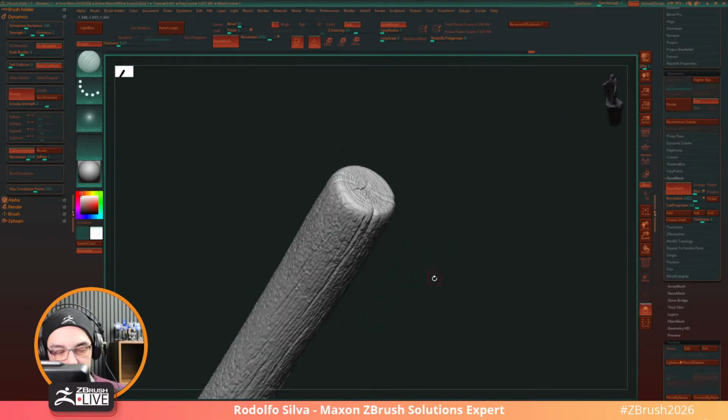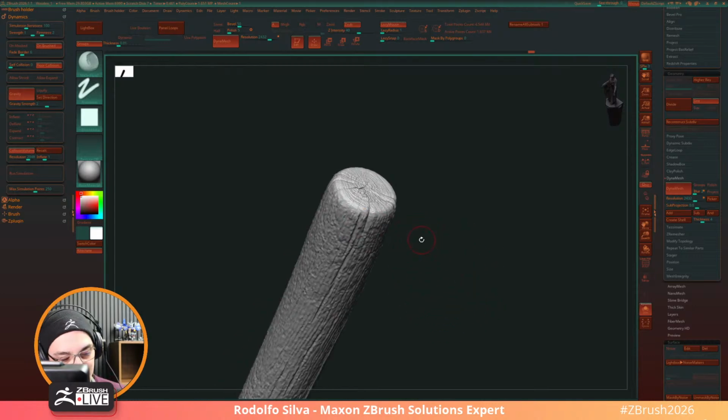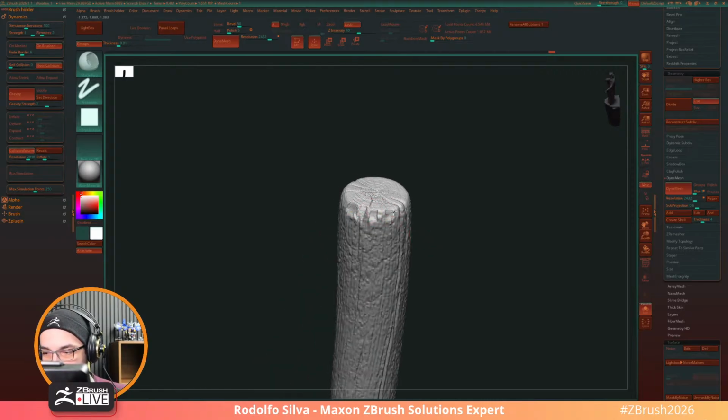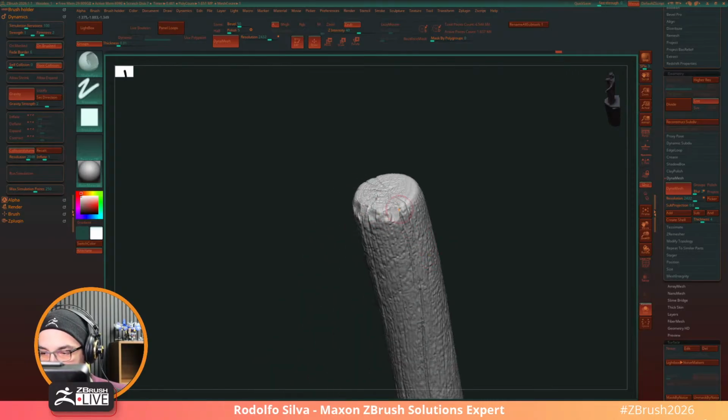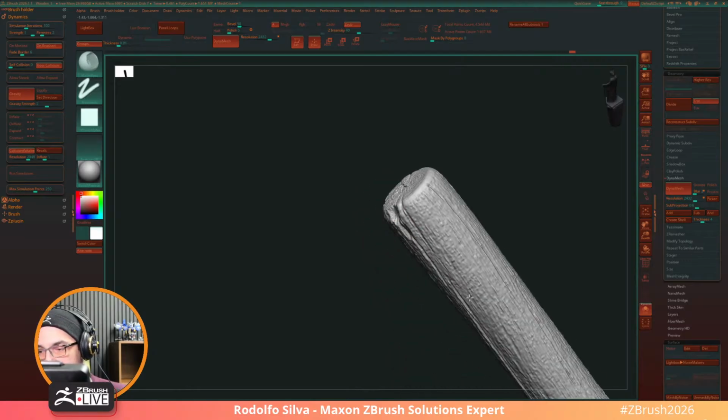And now another thing that I use a lot for both rocks and stone and wood is my mallet fast brush. In this case, I'm going to use my mallet fast 1, and I'm just going to try to chip away at that surface, right? I want to make sure that these striations have to come from somewhere, like there.